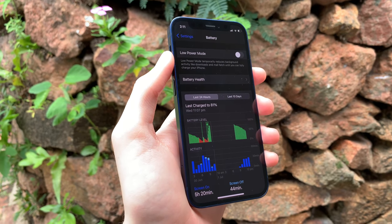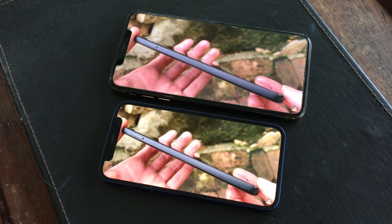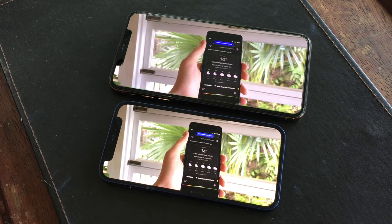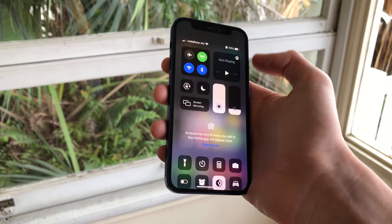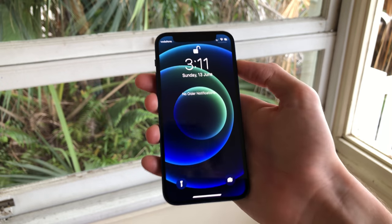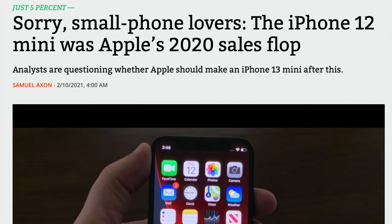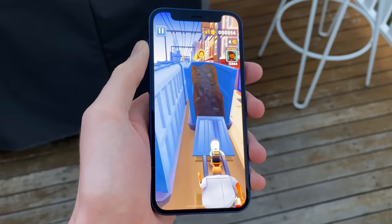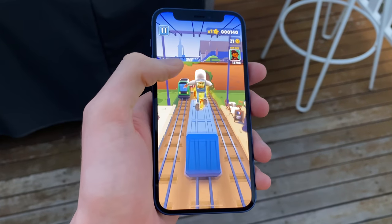There's also the obvious sacrifice of the larger display. While the display specs themselves are quite good, watching YouTube videos or movies can feel a bit cramped on the 12 mini. So while the form factor might be more convenient, in addition to the shorter battery life, you are giving up that more comfortable viewing experience. I also haven't seen too many of these phones out in the wild — I've mainly seen people using 12 Pros and 12s, not the 12 mini. The 12 mini isn't actually selling too well, the main cause most likely being how small the phone is for the price. So you need to know exactly what you're getting into before you buy it.